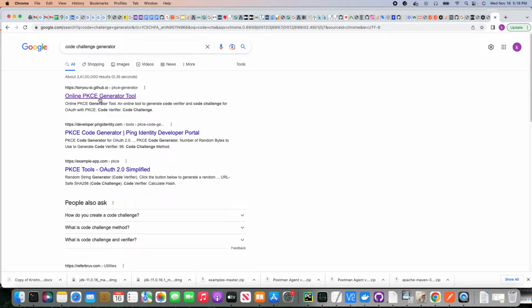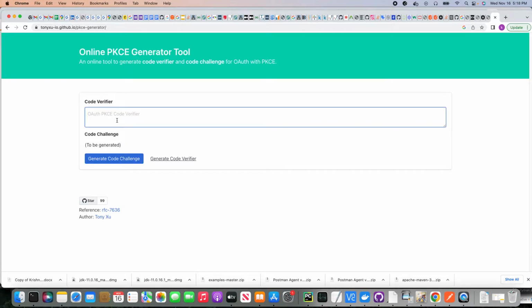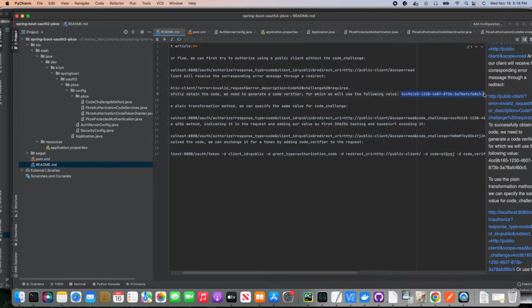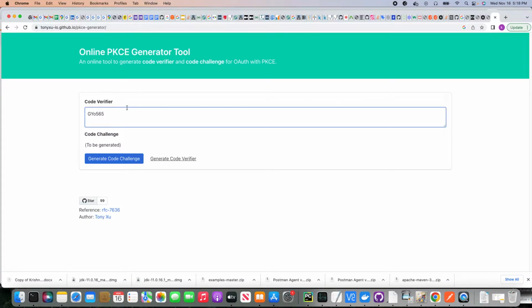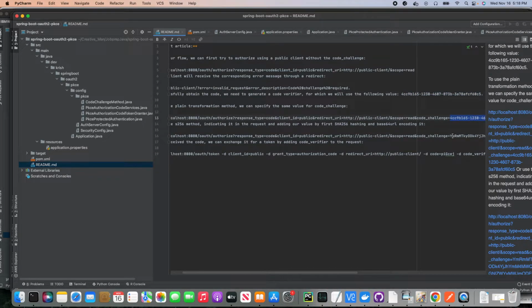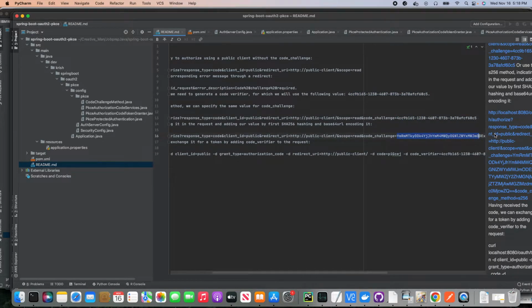I think there is an online PKCE generator tool. This is something I quickly picked up from the online tutorials. So you can generate your own. So this is the code verifier. Code challenge, sorry. So this is the code challenge.